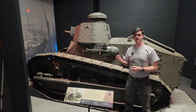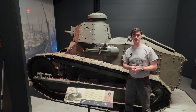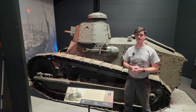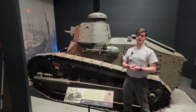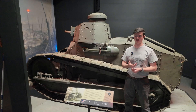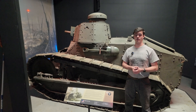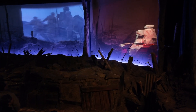As for our M1917, this vehicle is the 297th tank produced by Van Dorn Iron Works of Cleveland, Ohio, and was manufactured between March 13th and 23rd, 1919. This vehicle is also one of four tanks purchased from the US Army by the M.C. Bradley Military Rental Studios of North Hollywood, which rented out military vehicles for use in films. After which, she changed hands at least once before she was purchased by Jacques Littlefield and stayed at the Military Vehicle Technology Foundation in Portola Valley, California. And today, she resides here in Hudson, Massachusetts on display in our museum as a staple piece of our World War I trench experience.